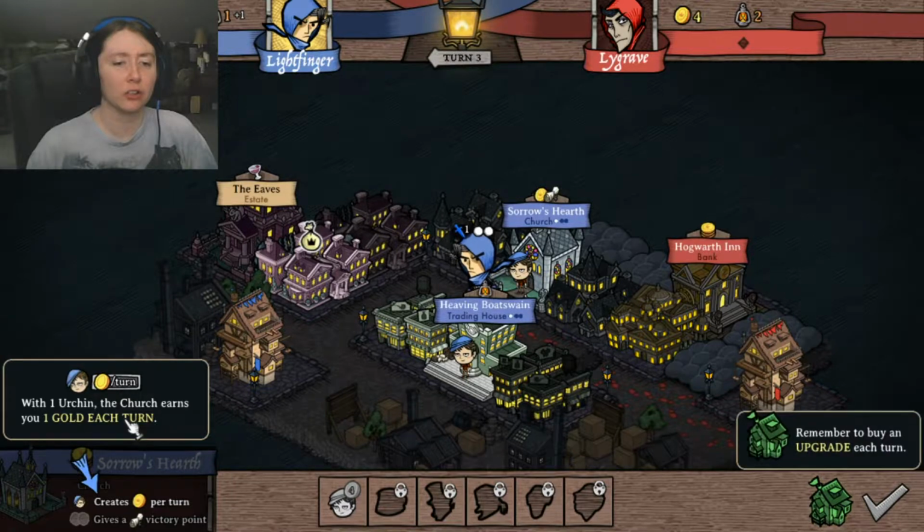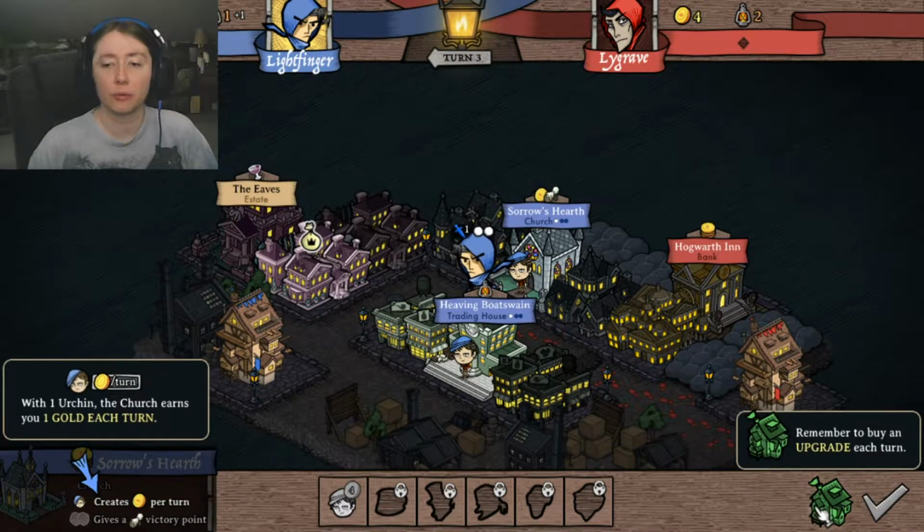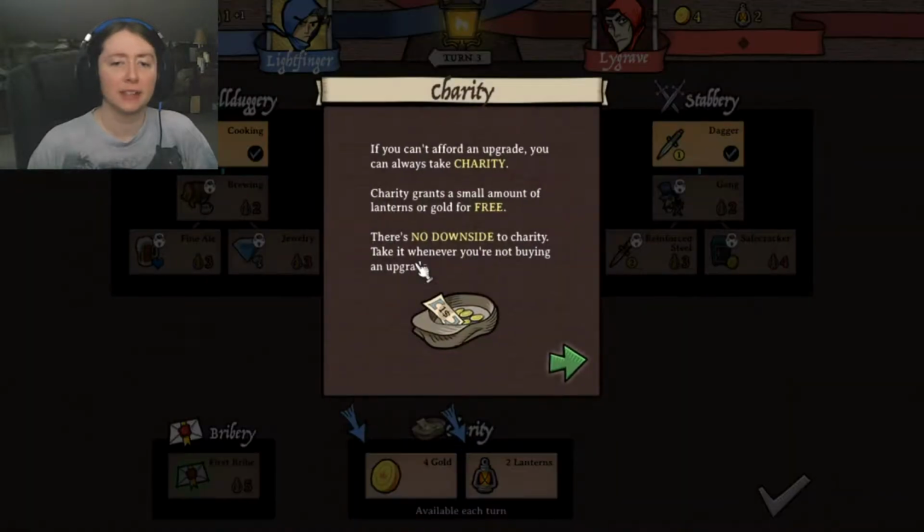And yeah, with every urchin, we can get a gold each turn. Or, depending on where they are, you can also get lanterns, which is like over here at the trading house. So. But that, we can also get other ways to do it.